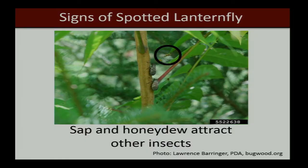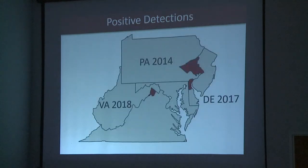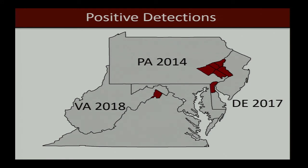This sticky situation attracts a lot of insects that like sticky things. So you'll find ants, wasps, bees will be attracted to big groups of these. Here you can see a wasp flying away from two adult spotted lanternflies. Why am I worried about them coming to Maryland?